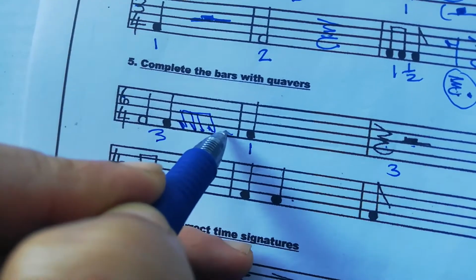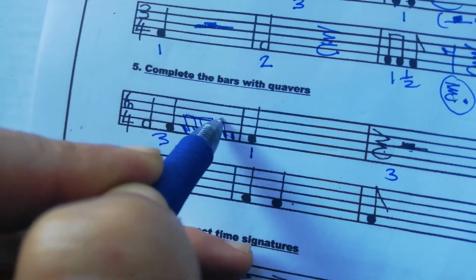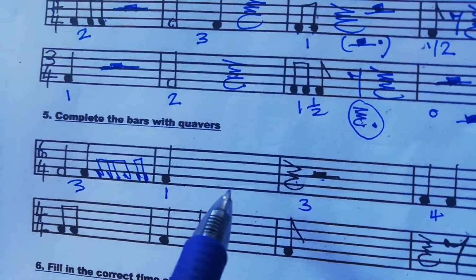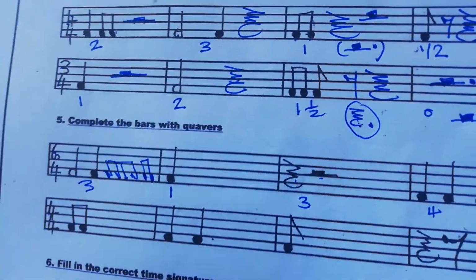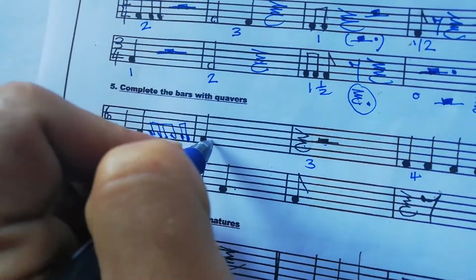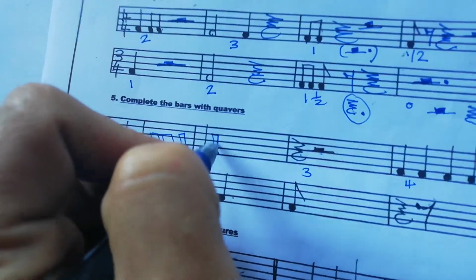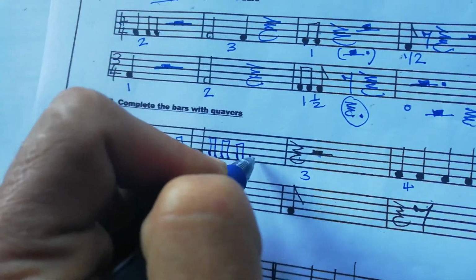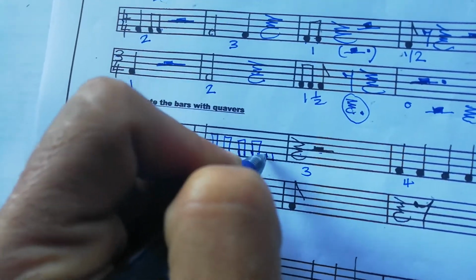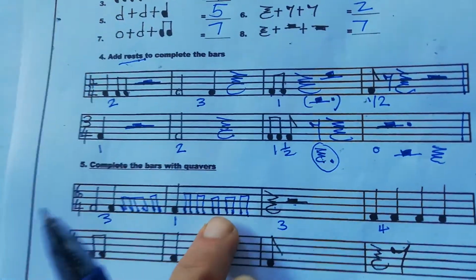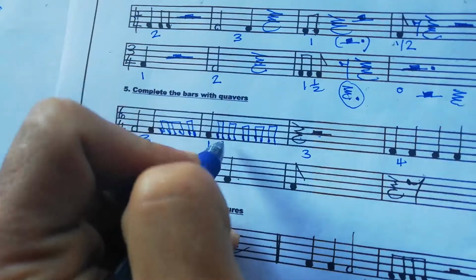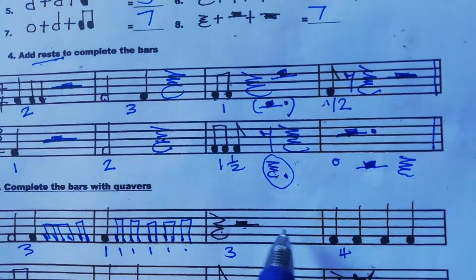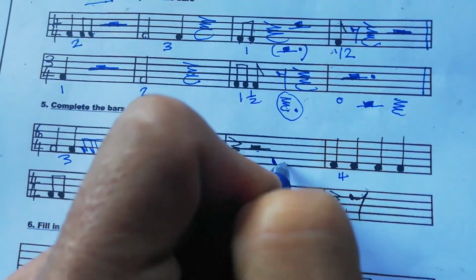Okay, obviously got to draw them small to fit them in. There we go. 6 minus 1 is 5, so we need 5 counts. So we just times it by 2, so we actually need 10 quavers then. So then there's 2 counts, 3 counts, 4 counts, 5 counts. I'm just writing 2 quavers for each count. So that's 1, 1, 1, 1, 1, 1, which equals 6. 6 minus 3 is 3, so we need 3 counts. So that is 6 quavers.